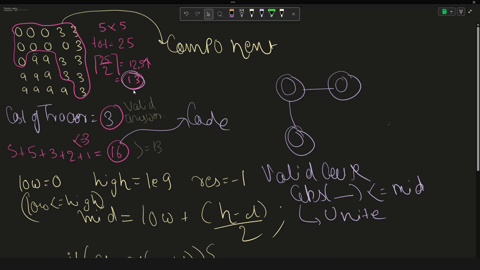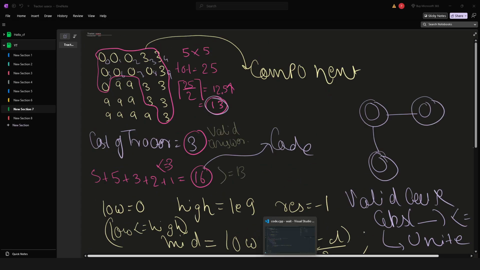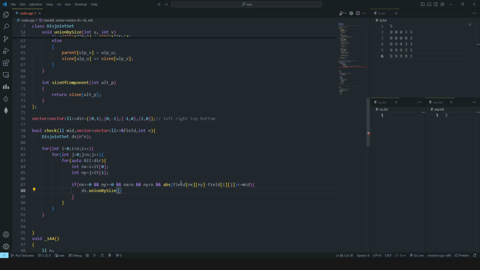Now if you see, the coordinates of these cells are like 0 0, 0 1, 0 2, 0 3, 0 4, right? But we wanted them to be numbered 0 1 2 3 4 5 6 7 8, like 0 for this cell, first for this cell, second, third, fourth, fifth, sixth, seventh, eighth, ninth, and so on. So how will we do this? To do this we will use a simple mathematical formula, or trick rather.